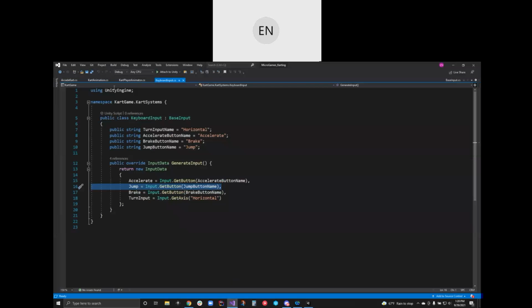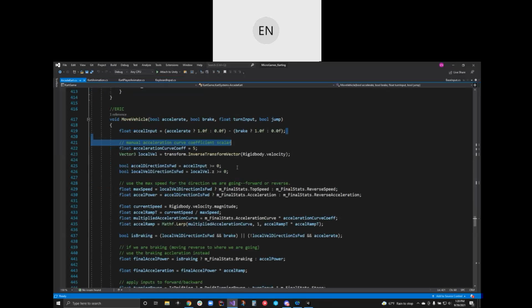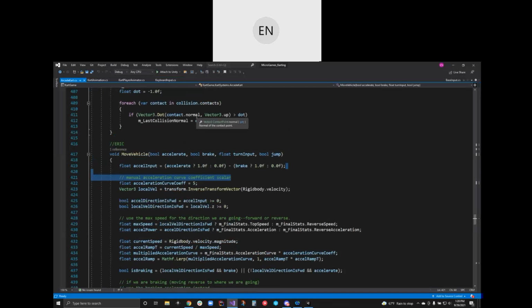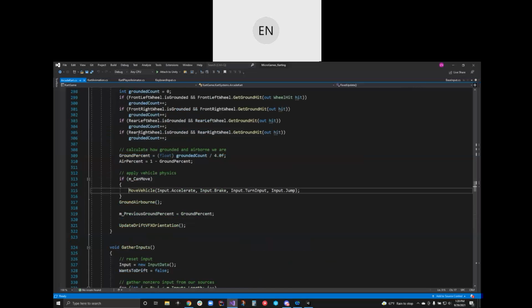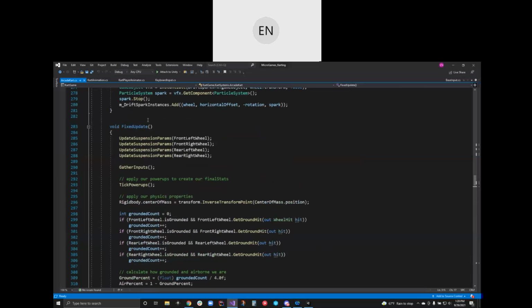So the final step was I did start hunting through this very large script, and I saw that we're going to have to start looking in this move vehicle method, right? So I looked at where it was being referenced, and up here under fixed update, fixed instead of regular update because we're dealing with physics, we check if there's input. It looks like it's messing around with some of the suspension and how the wheels are and how the cart is balancing on the wheels and stuff, but I don't really care about that.